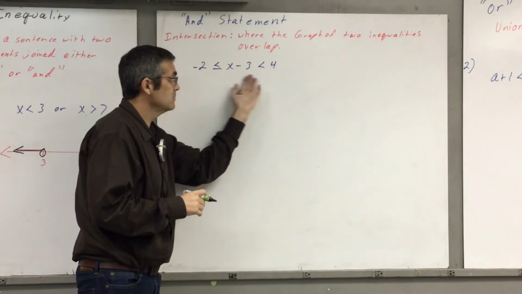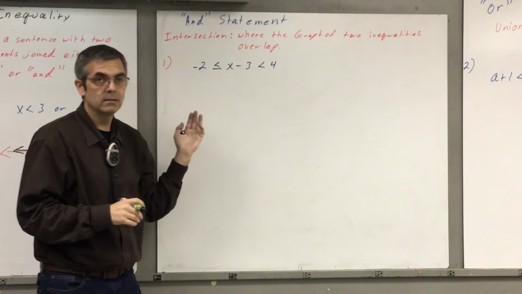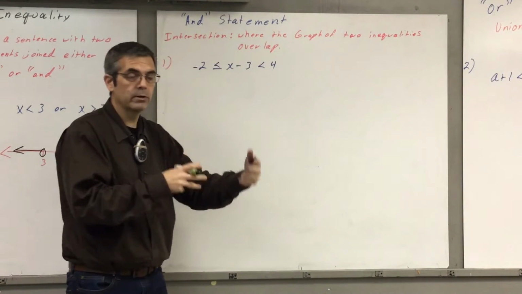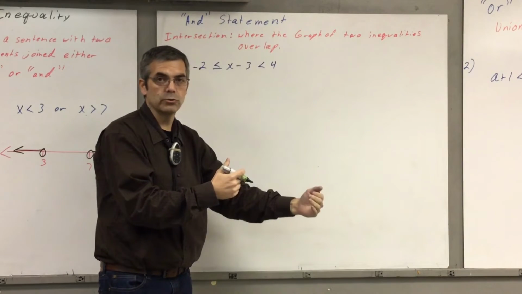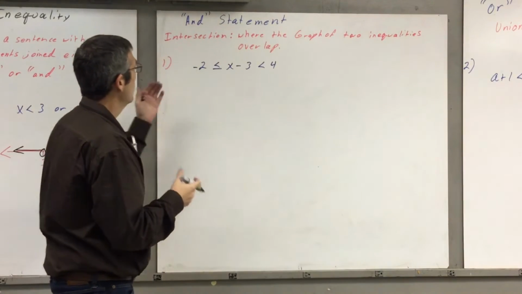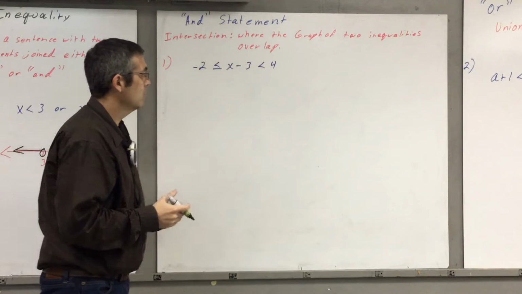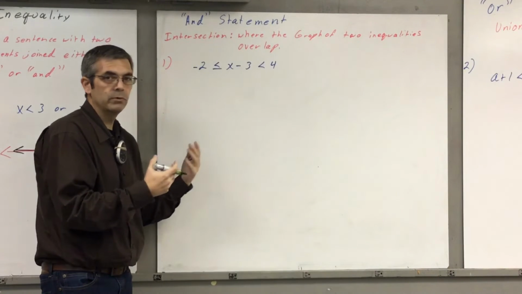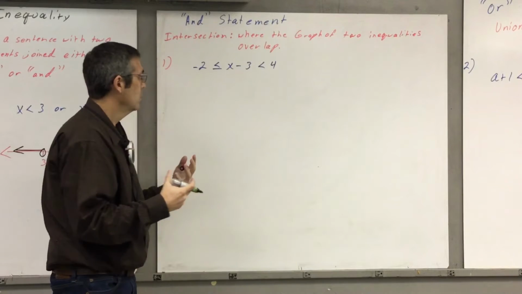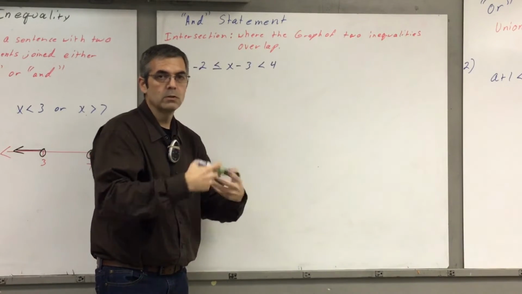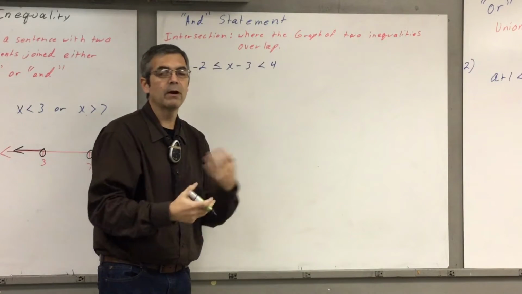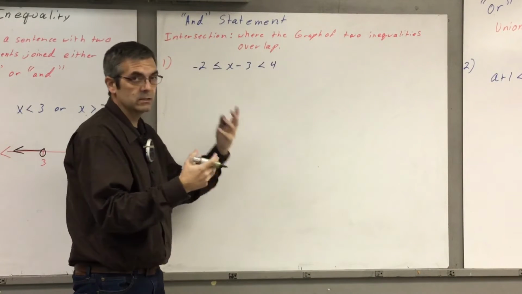Well, a lot of times you're going to see them written like this, and you're going to have to take it and put it on the graph to say, okay, between here and here, that's when this is true. Right? So in order to do that, you look at this problem and you ask, how do you know what to do with it? Well, you take this and split it apart into two problems so that you can actually work it out and figure out what the x is here.